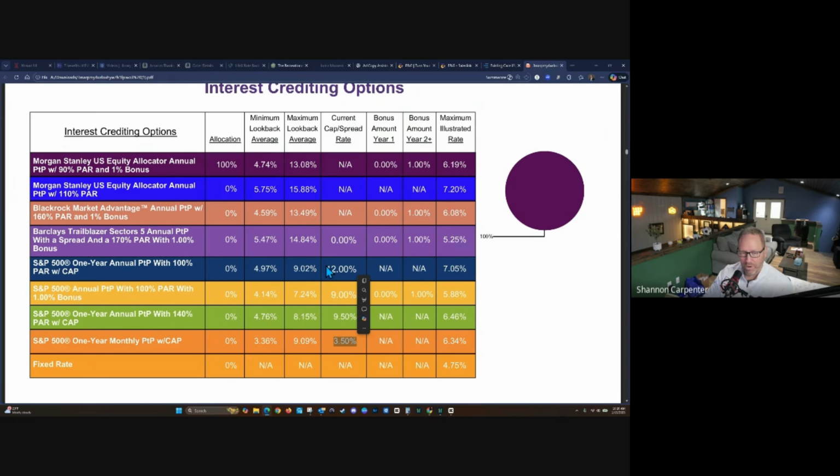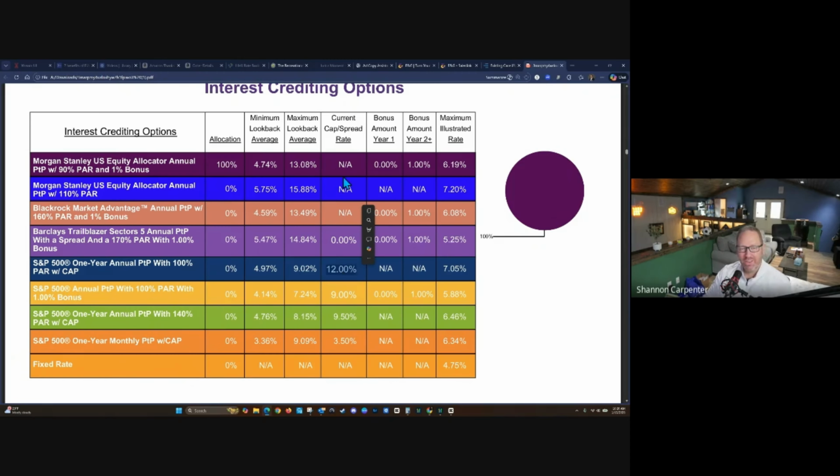So the way a cap works, some of y'all already write these, and some of y'all are brand new, right? So I'm mixing it up for everybody. But what a cap is, Jersey, I assume you're probably the newest we got, right? A cap means that if the market does 20%, you're going to get 12%, but you're capped at 12. You can't make more than 12%. So F&G in this case is going to keep the difference. Well, if the market does 50, you're getting 12. You see how a cap works?